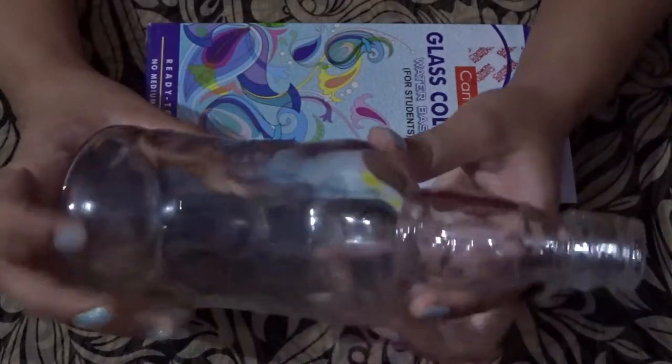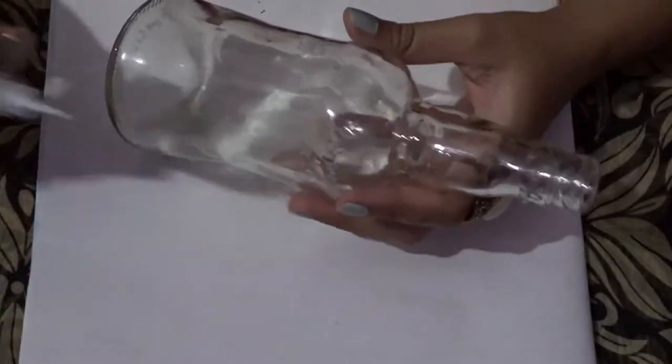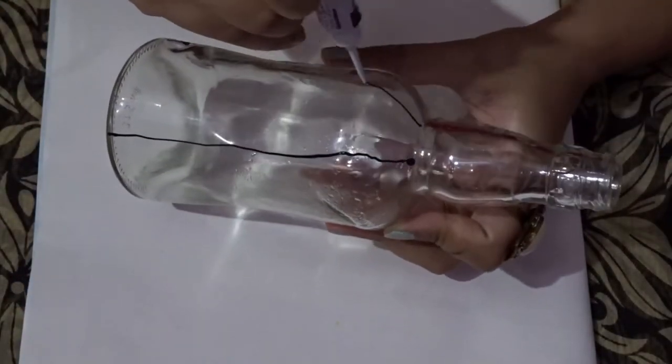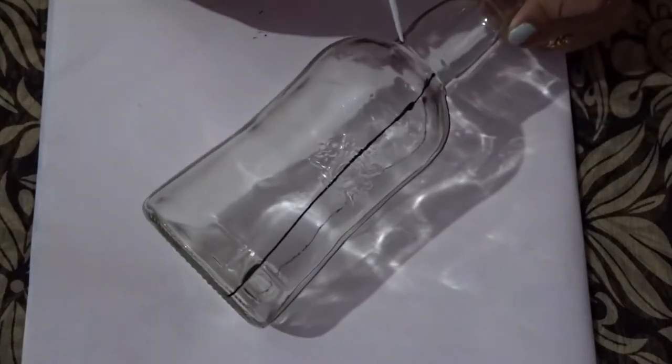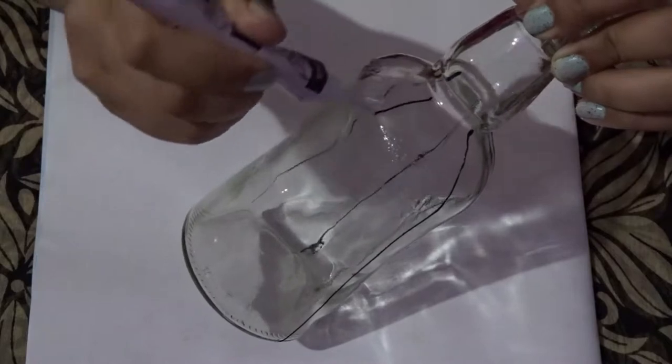So for this we will be needing any glass bottle. You can take any glass bottle of your choice, and here we will be using the glass colors. First, we will make some patterns using the glass liner. Any patterns you can make of your choice. You can see in this video what type of patterns I have made. You can make the same patterns or any other pattern.